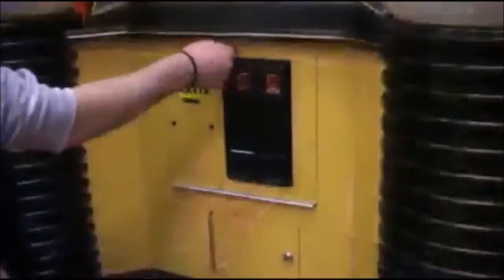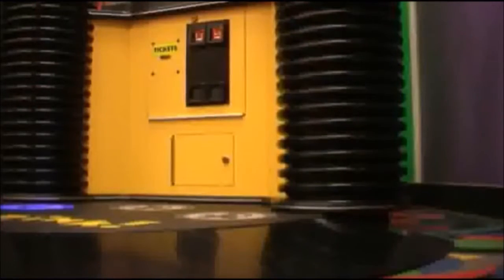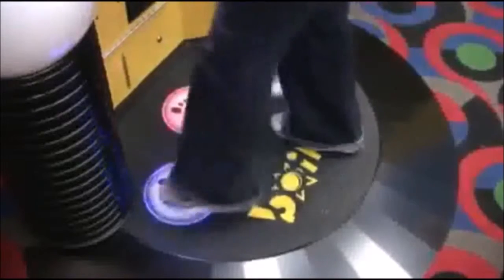Boink comes standard with one secured cash box for ease of operation. To fit your operating needs, there are adjustable bonus patterns and performance tracking software. The aerodynamically tapered platform creates a safe environment for all who play it. Hit the lights, stomp the lights, just Boink!